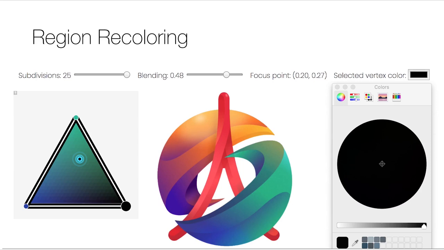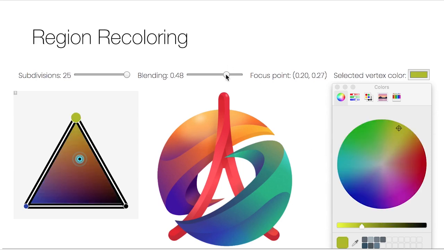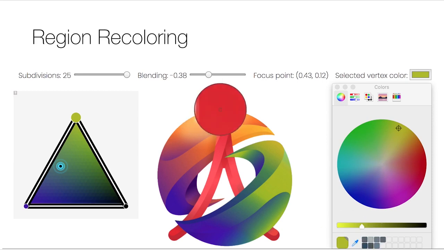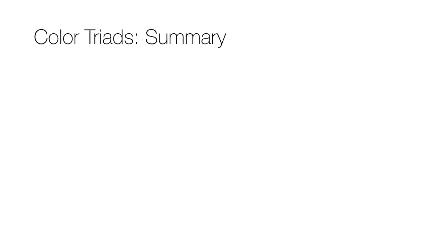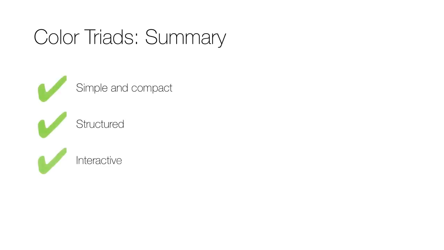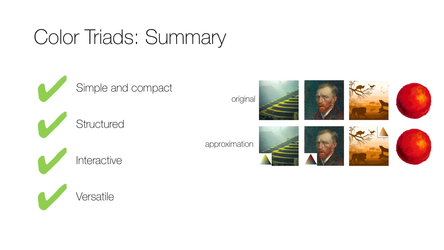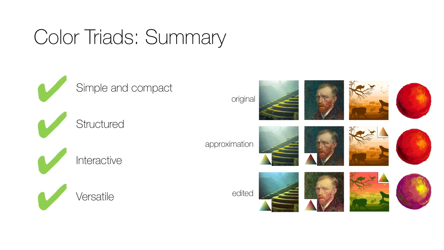In the general case, with the exception of global shifts, recoloring is rarely an image global operation. Like other approaches, recoloring based on color triads would work best in conjunction with region selection and masking tools of modern design software. Such integration would allow recoloring of this user-selected region of the SIGGRAPH Asia logo using the corresponding triad. In summary, we proposed color triads, a simple, structured, interactive, and versatile representation for color distributions in coherent image regions. We showed color triad's representational power and its application for deep learning and interactive image editing. We hope that the ability to represent diverse color distributions compactly and interactively can prove useful in other scenarios.